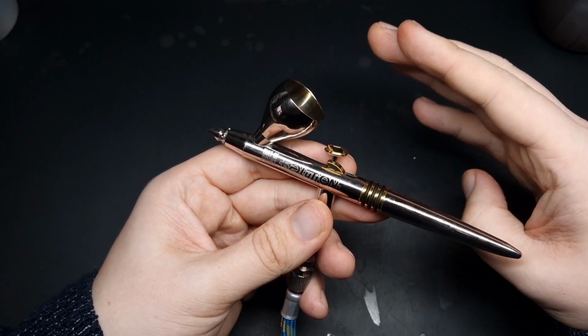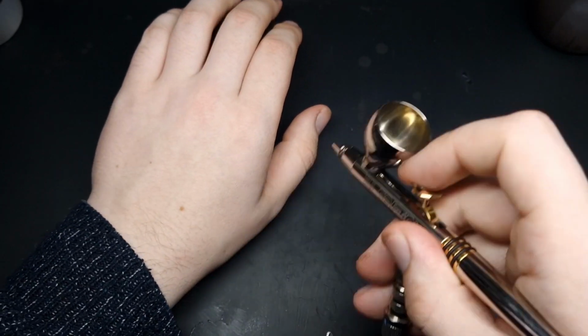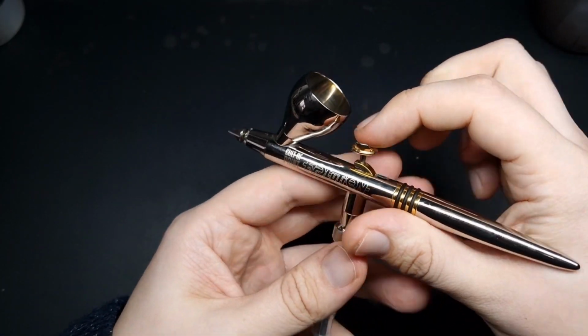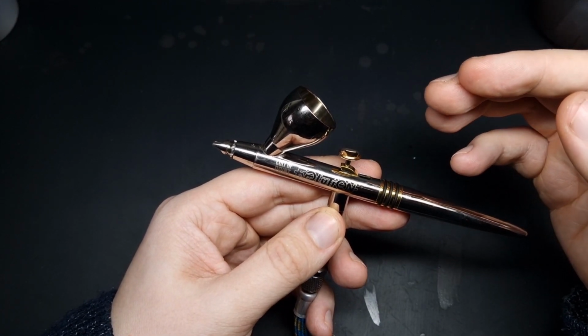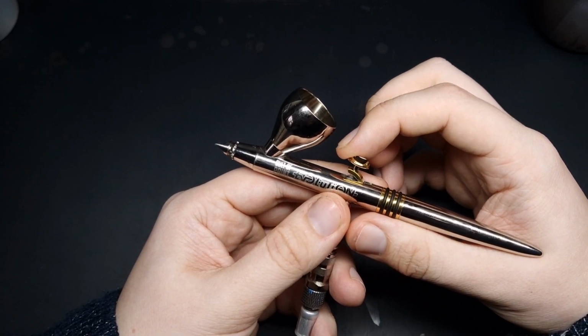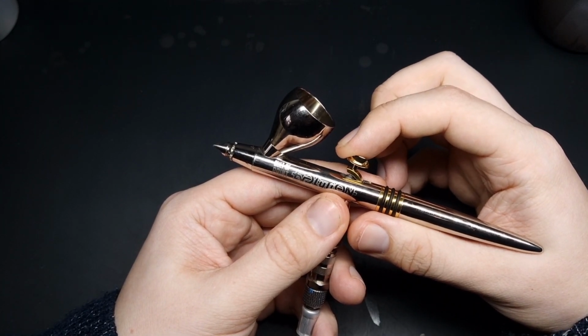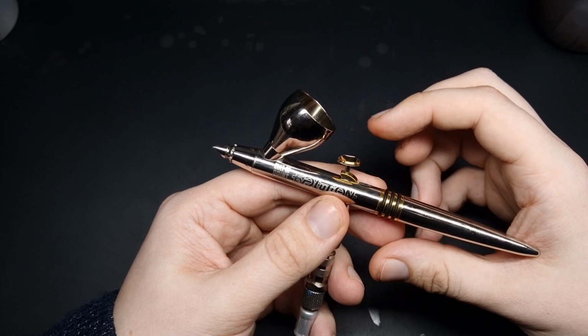So that's okay if you're doing things like priming, for instance, if you want to just absolutely blast some paint onto your model to prime it. But if you're doing things that are a bit more detail work, such as power swords, stuff like that, you want to really play around with it and know whereabouts to pull your trigger back to and how far down to push it for how much air you need.